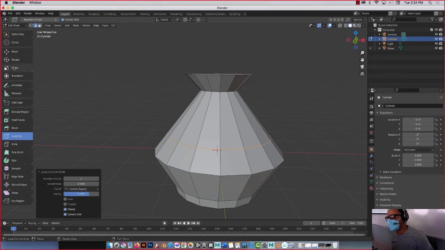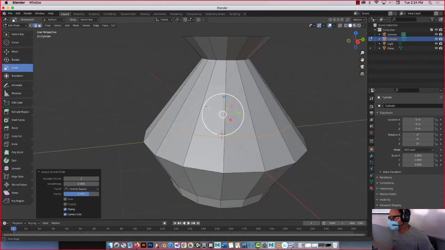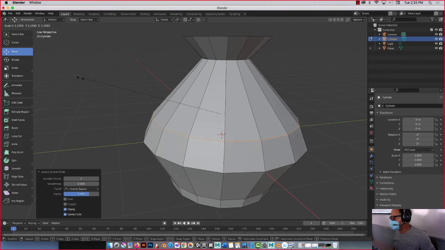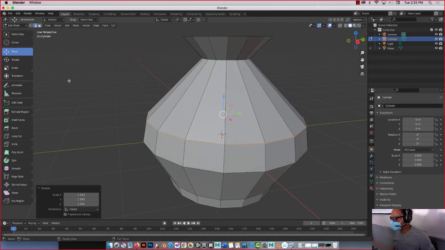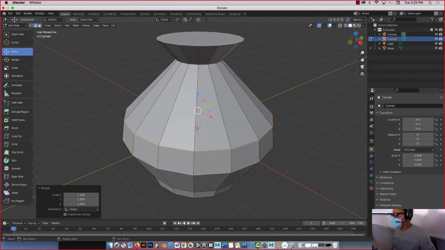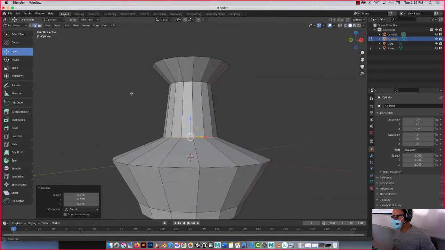If I go to Scale, which is here, this confuses the heck out of me. I have no idea what to do here. So I'm going to get out of this, go to Move and press S. Yep, this is easier for me. I can do that. Whenever you're doing cuts and loops, it's easier just to go S and then do something like this.